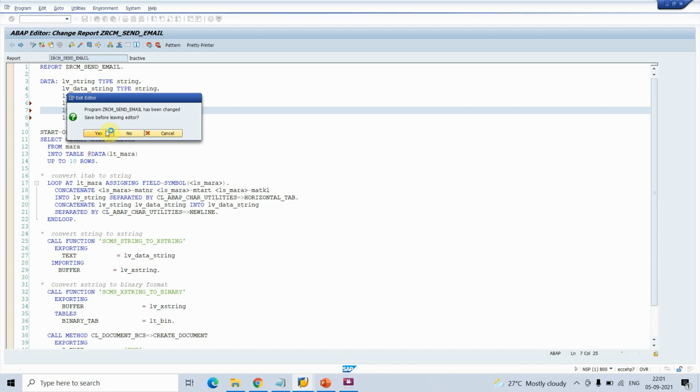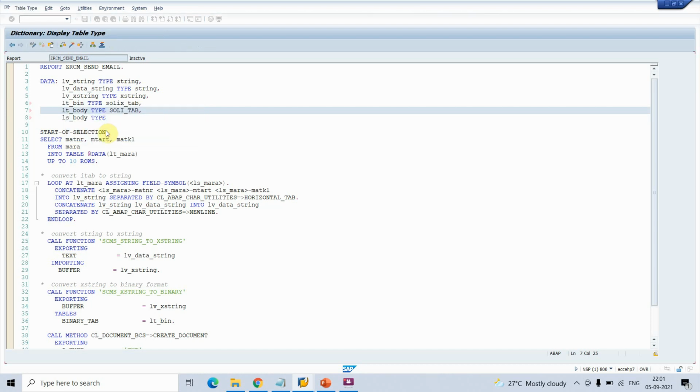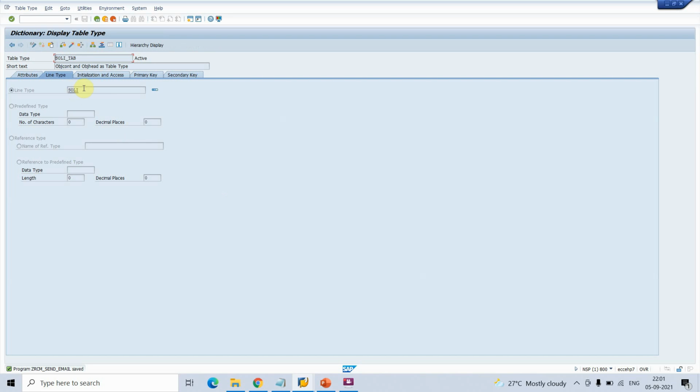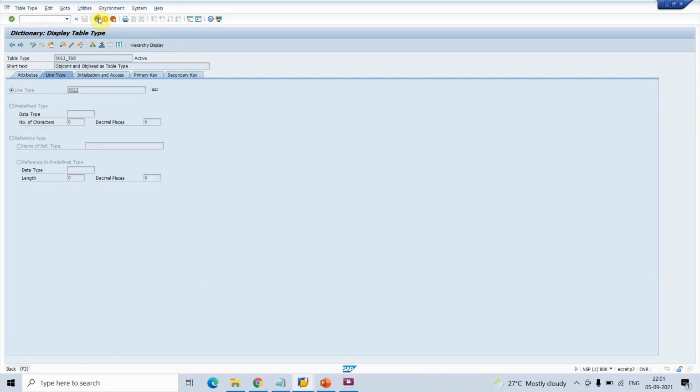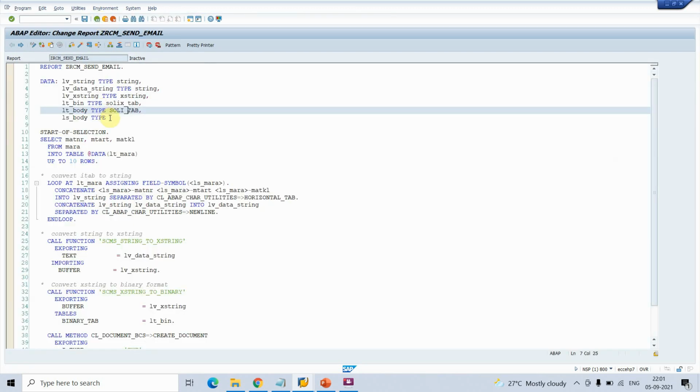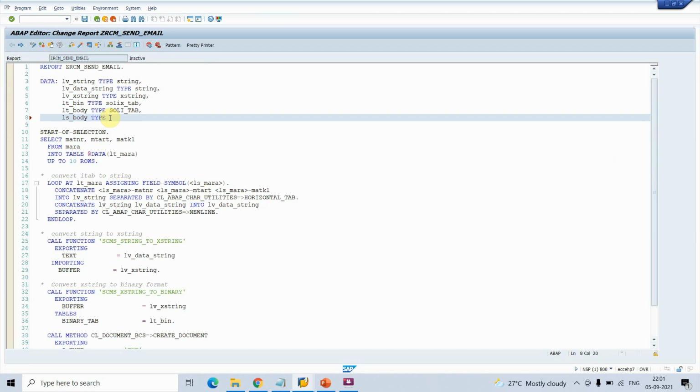But here I will show you the older method, what we'll do is SOLI. And SOLI, what is the field name? Line is the field name. Okay, and this is the type of my work area. So ls_body is the type of the work area.